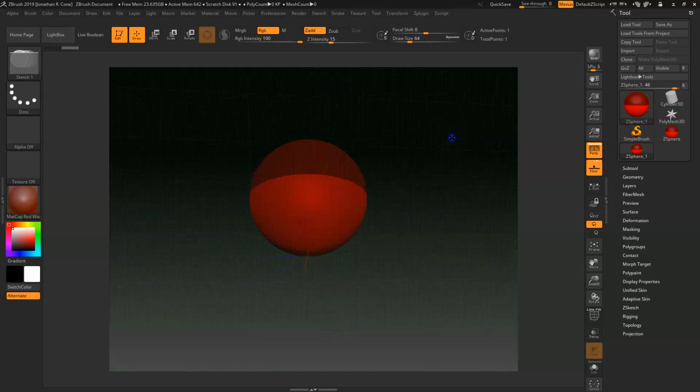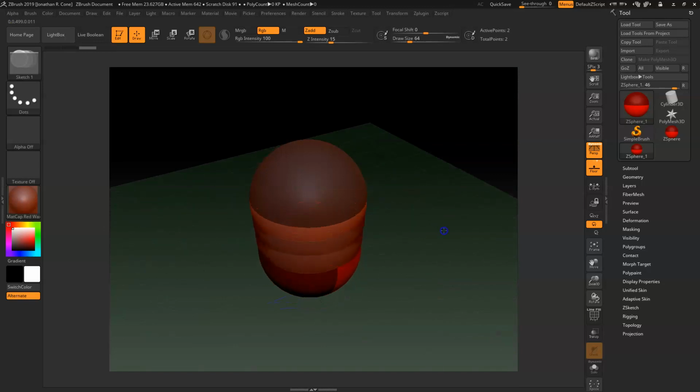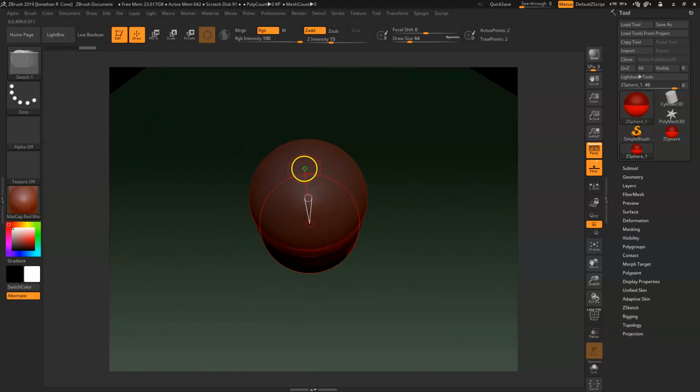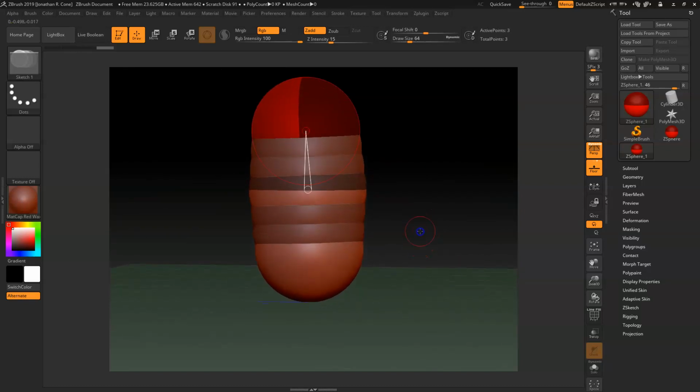So what I'm going to do is underneath, I'm going to draw the hips. Now notice that if I go over here, it'll make two of them. Make sure you're on draw still. If I go in the center, you'll see it'll snap, click, and drag. Okay, and that looks okay. And then I'm going to go to the top, and I'm going to do the same thing. Boom, click, and drag, like so. All right, so now I have a pill shape.